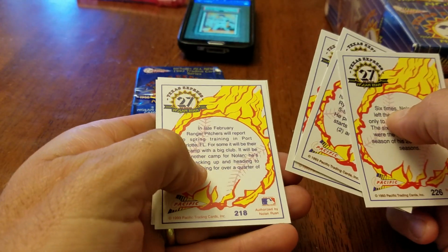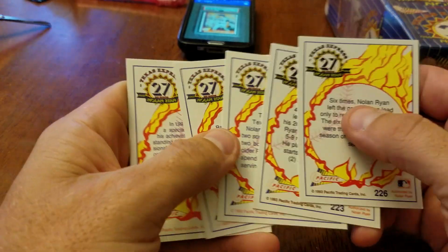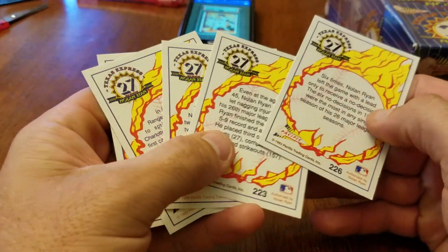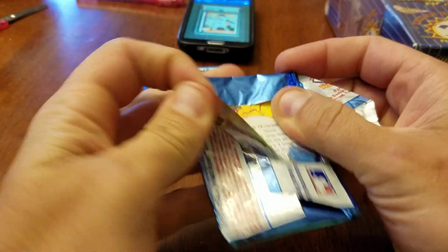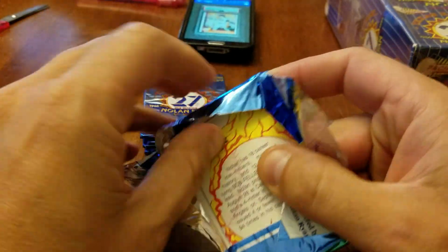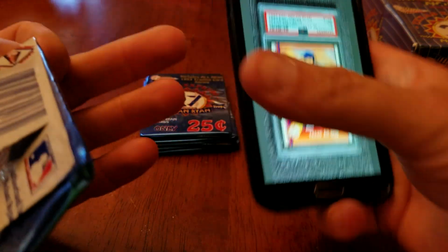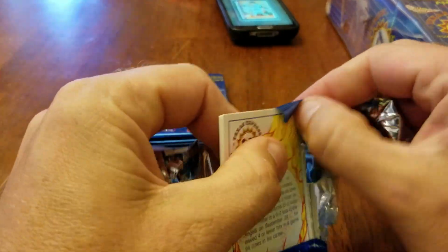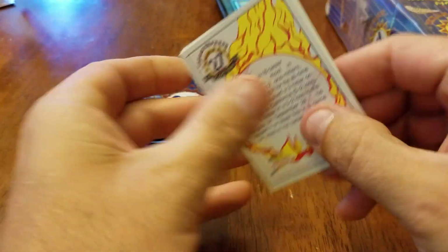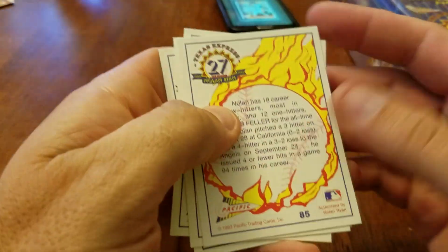What we've read, they're the higher number cards, right? Yeah, they start at, I think, 111 or something, and going up. What we read is that somewhere along the way, they took the 91 cards, did whatever to them, and then inserted them into the 93 packs. So when PSA grades them, they grade them with a 93. I don't really know. So 1 through 110 will be the 91 series, right? Yeah. And then 111 through 220 will be the 92? I think they're both 91s.